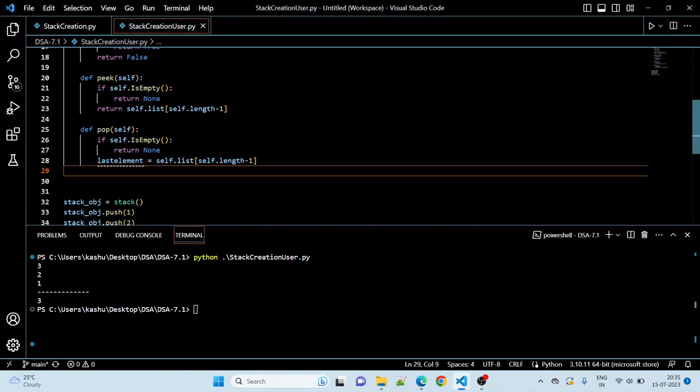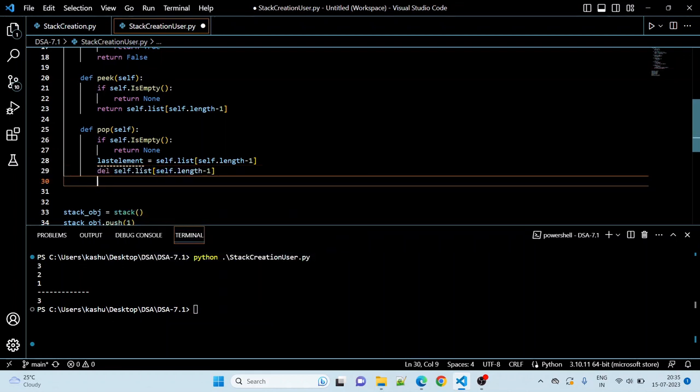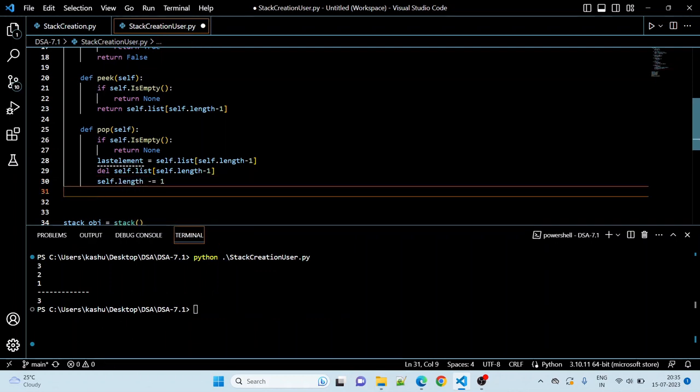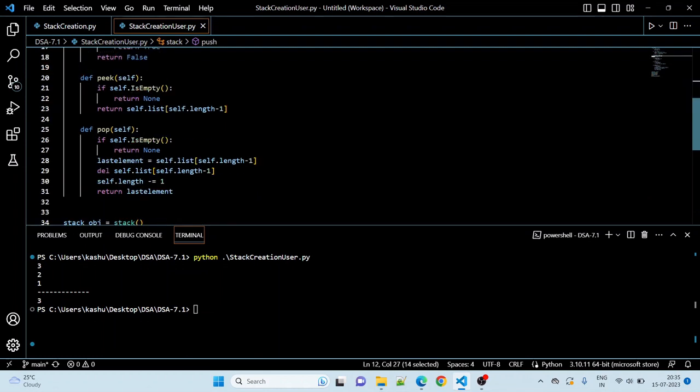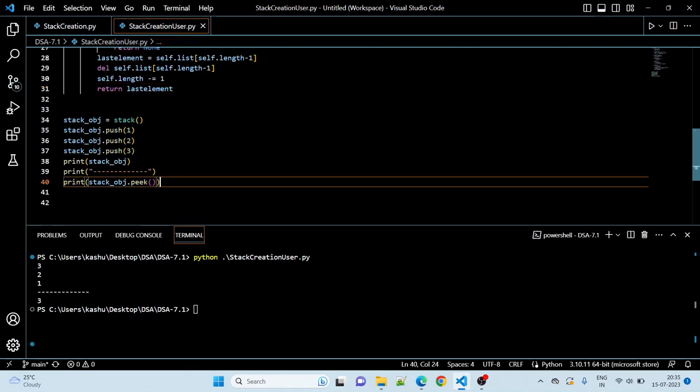We need to delete the last element also, and we need to decrement the length, and we can return the last element. Alright, so just like in push we are incrementing the length, in pop we are decrementing the length.